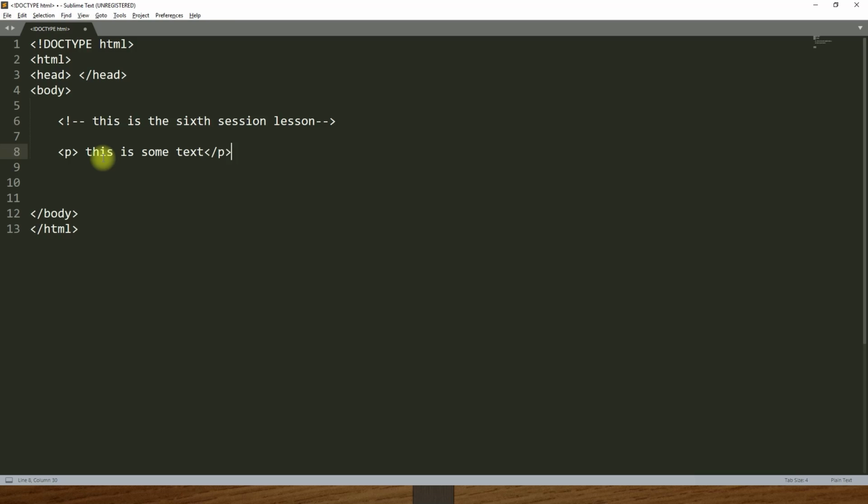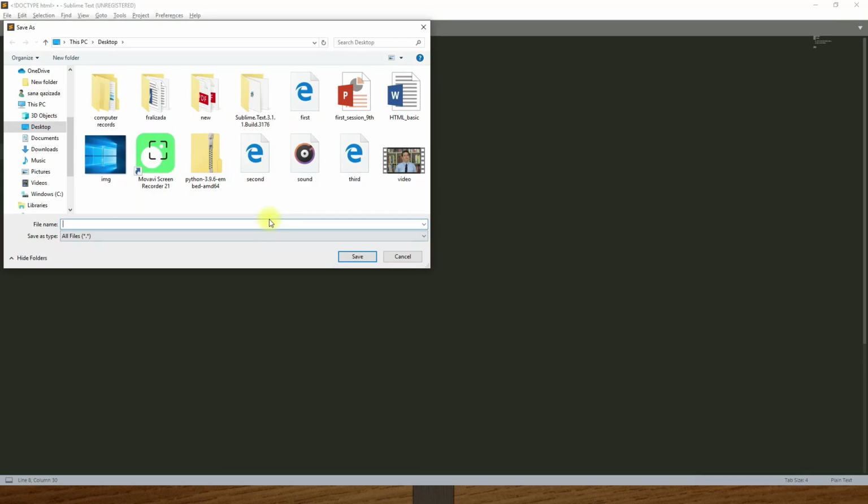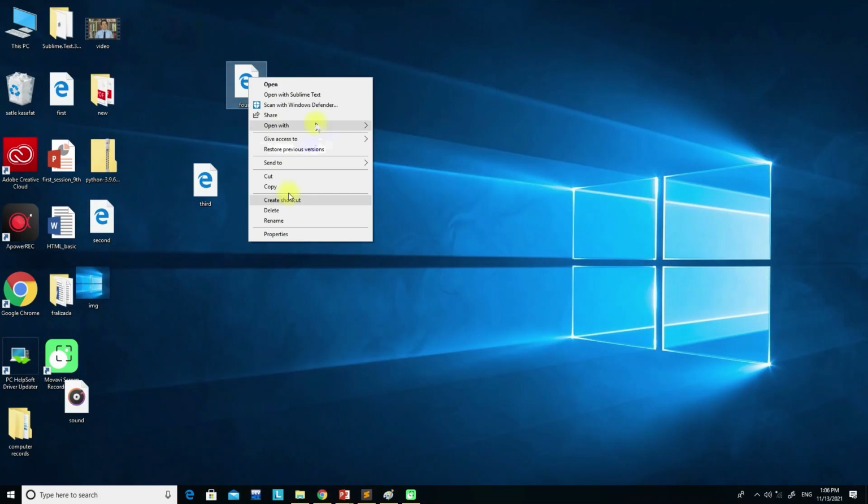For showing the result right now, we save the file, and I give it the name of, for example, fort.html. Why HTML? Because it is an HTML document. We save it, go to our desktop, yeah, this is the fort file, and we open it via browser.